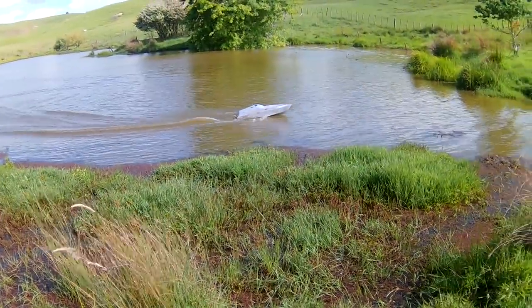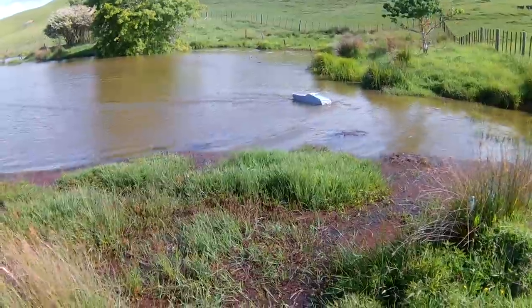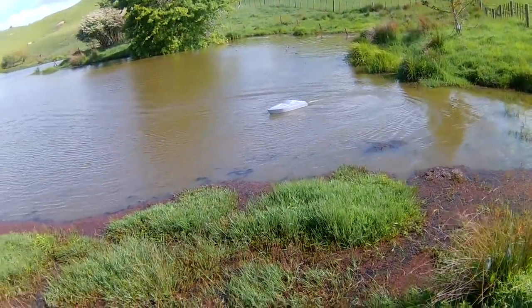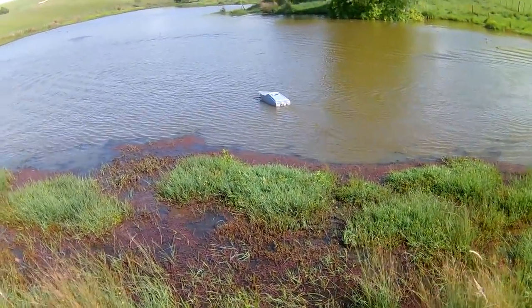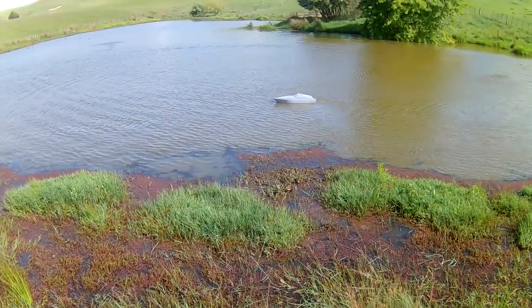Oh, I can hear it beeping now actually. So, LiPo tester is beeping. That'll be the end of today's run. I wasn't actually sure that I was going to make it here. Like I said, when I was driving over, I just bought this boat just in case I made it, so I wasn't as prepared as I should have been. I didn't have any more batteries.